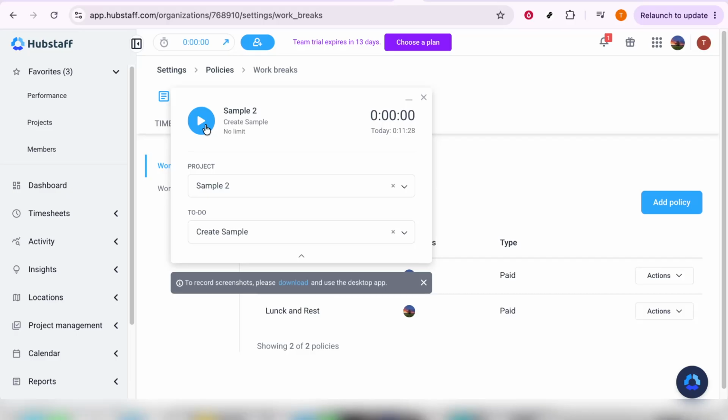In summary, stopping your time tracking in Hubstaff is a simple but essential process that can help you manage your work hours efficiently. By clicking the time icon and selecting the stop button, you ensure your tracked time is accurately captured. This careful approach to time management aids greatly in productivity assessment.